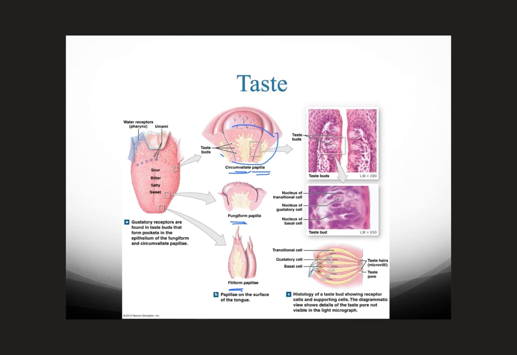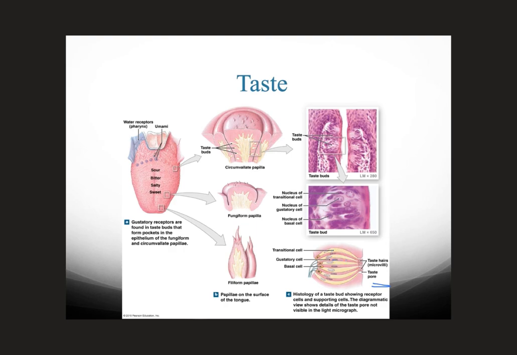You can see how these little yellow things that stick out are going to form what we call the taste buds. So these little yellow things over here that are sticking out are the taste buds. If we have a closer look at the taste bud down here, this figure is a little bit misleading because they show your transitional cells in yellow and your pink cells as being your actual gustatory cells. So the pink ones are going to be the ones that are your receptors. So I feel like this figure is a little bit confusing.